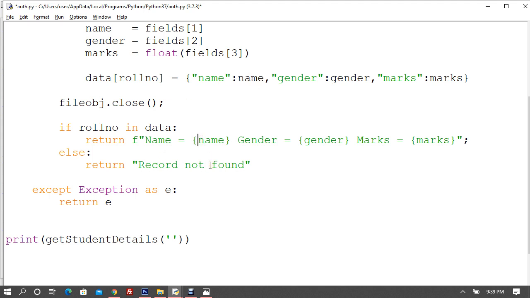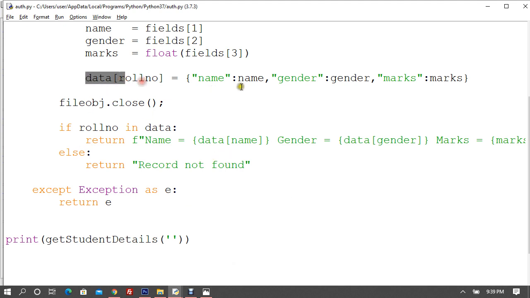I will have to say I need to get data and the name inside data, or I can print the entire thing if it is there, right? If roll number is in data, right? And then you can say, okay, let me see this. Now we are getting only Tanzila, right? Because we want to get data and we want to get the name. So that is where the problem is, right?